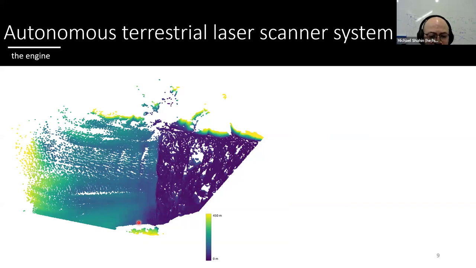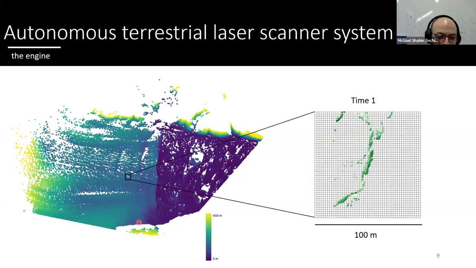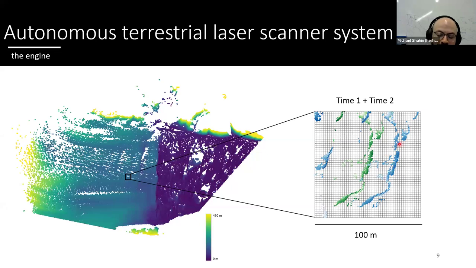So because we have such a unique data set, and so much data, a lot of traditional methods just simply would be too slow and just wouldn't work for our data. So we had to develop what I call our own engine for Atlas. So what we do is grid each point cloud, which a point cloud is just what's returned from Atlas, which is a three-dimensional set of points with X, Y, Z coordinates and their own attributes. And when we zoom into a hundred meter grid cell, you can see here, this is time one. We then subgrid it to two meter grids. And then we put in time two.